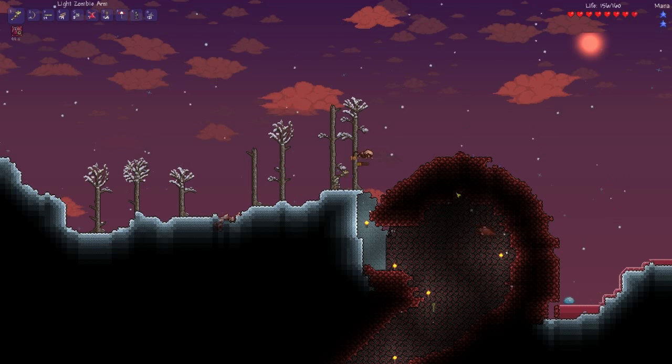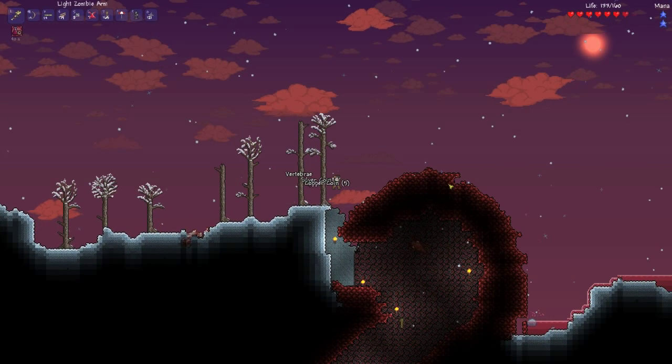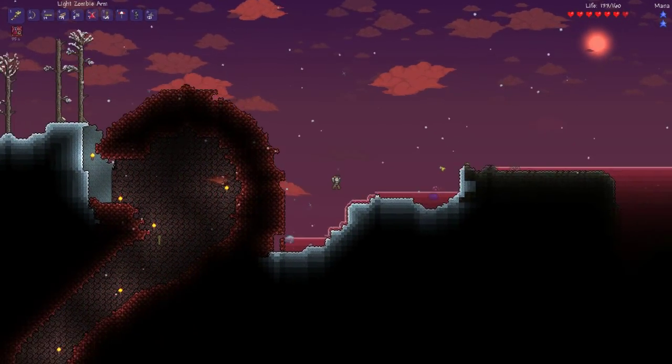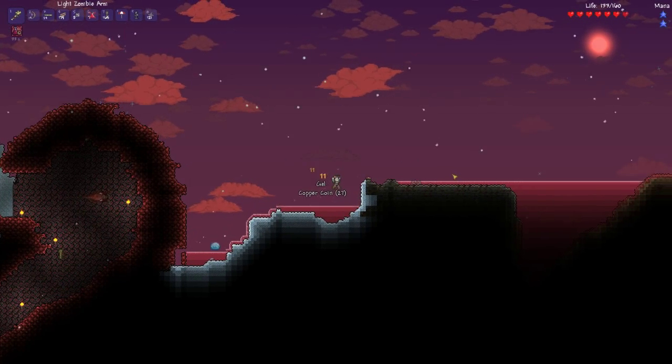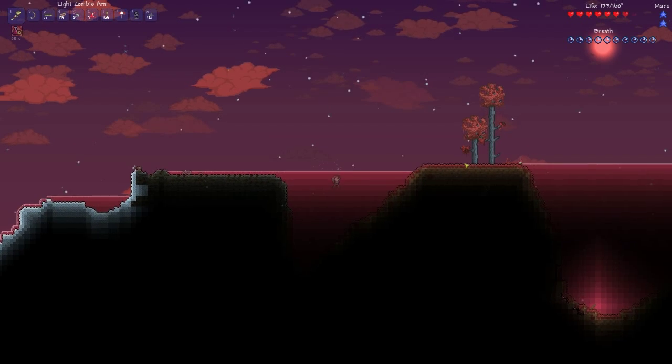These dudes can crawl on walls and crap? Ow. Hey, there's another vertebrae. 11 more and we're good. Alright. So let's just try and beeline this biome. Just get the hell out of here as fast as possible. See if I make it to the other side.